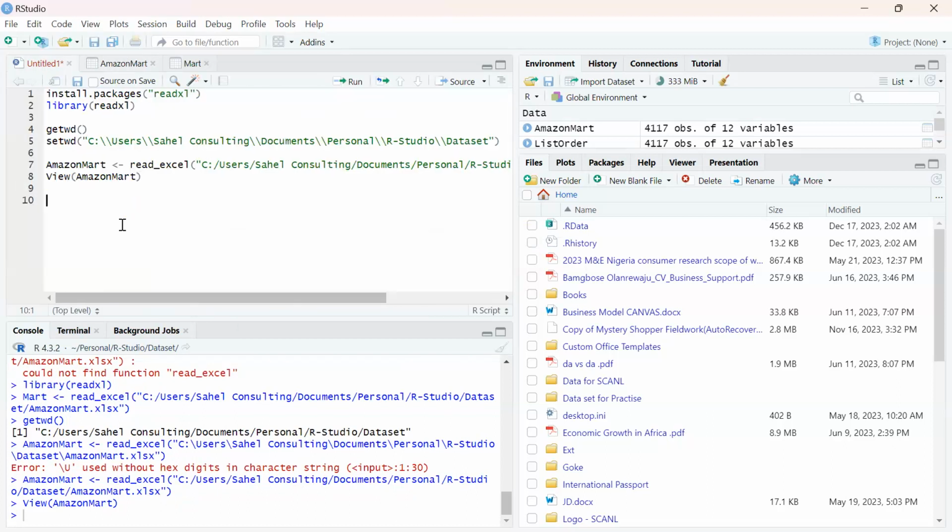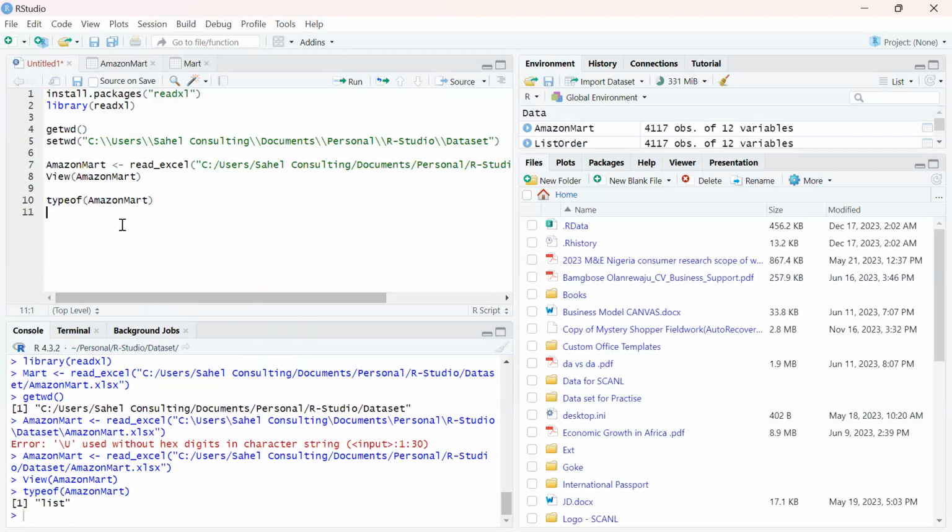And if I query it to say type of the Amazon Mart, says the list. So I can say column.